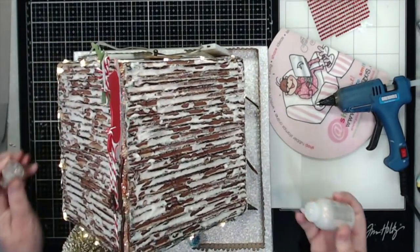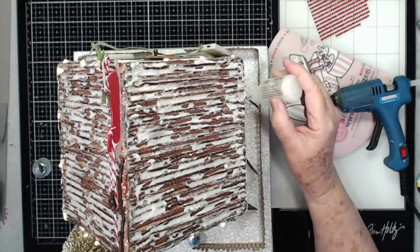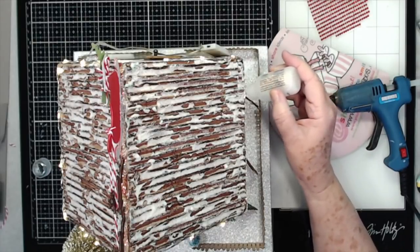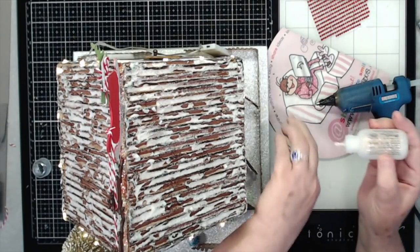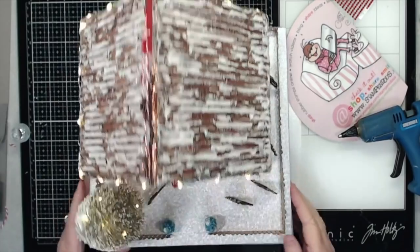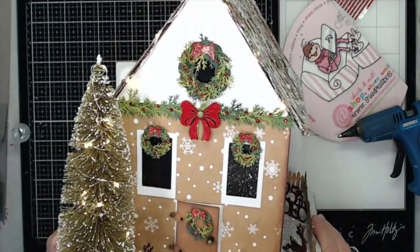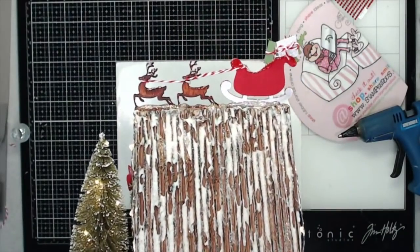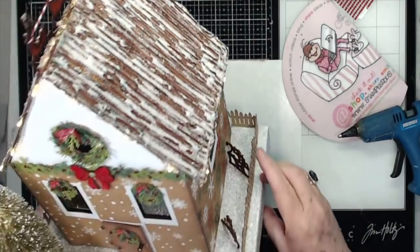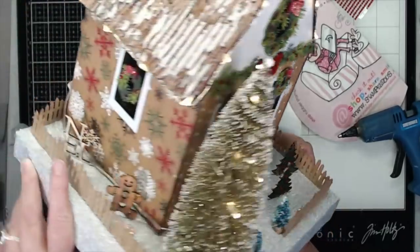So what I'm going to do is I'm just going to put a little bit on the tops of our little stands here, and then maybe just touch the top of the fence a little bit. Okay, so that is it. We have our little bit of icicle stickles on there. Just put a little bit on the sleigh, a little bit on the tops of the reindeer, a little bit on the tops of the fence and around. And I know that's very hard for you to see, but hopefully in the pictures it'll show up. And that is all we're going to do to this house.